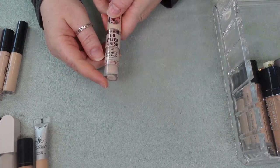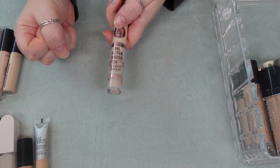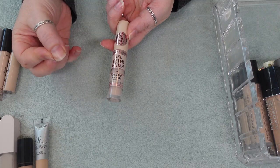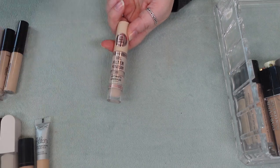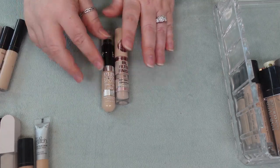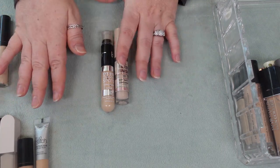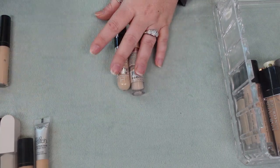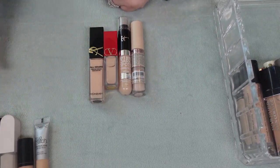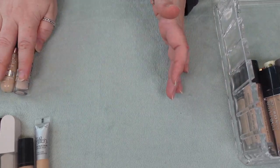And this final one here, I cannot remember how I feel about it. It's the Makeup Revolution IRL Filter Finish in C2. It's a soft matte concealer. I remember, I think I liked this. I don't know if I find this again one of my top ones. I kind of feel like this one about that I felt about this one, if that makes sense. I can't really remember, and not my top one, but not bad. So some of these I'm gonna have to pull forward and remember how I feel about them. These other ones I really like over here. I'm gonna hold on to them, but then these are probably gonna go into a chopping block.